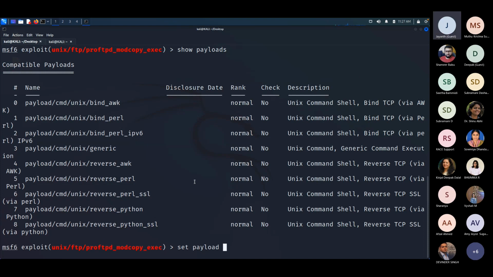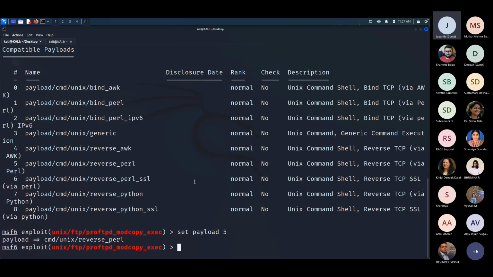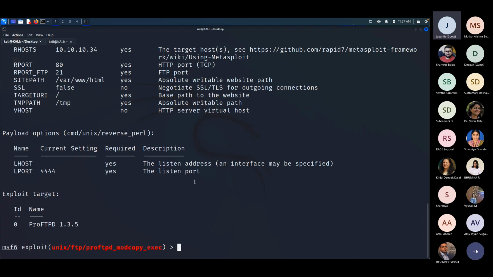So set payload 5. All right. If I verify options, you can see everything is properly configured except for the lhost value.